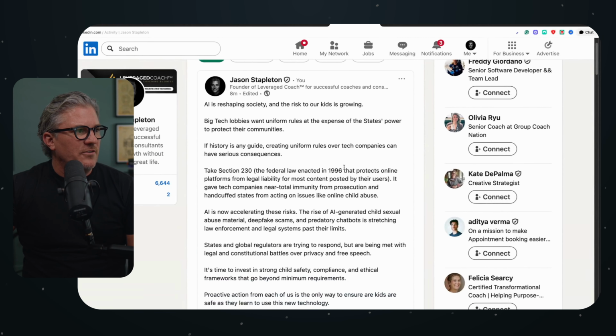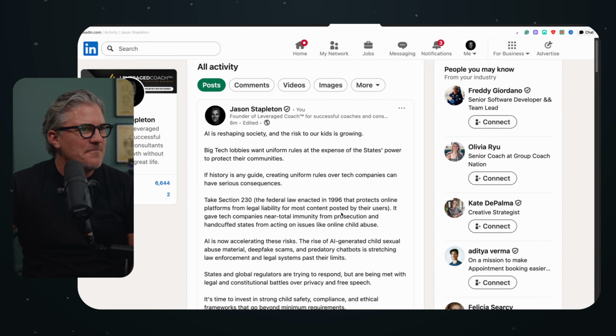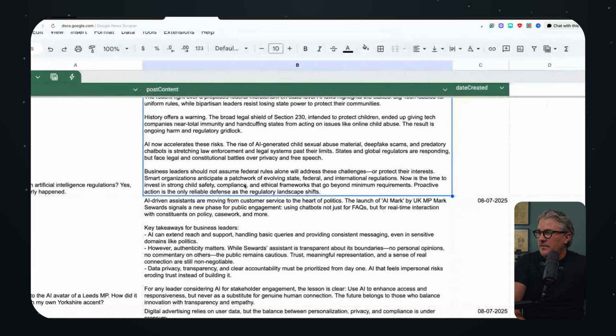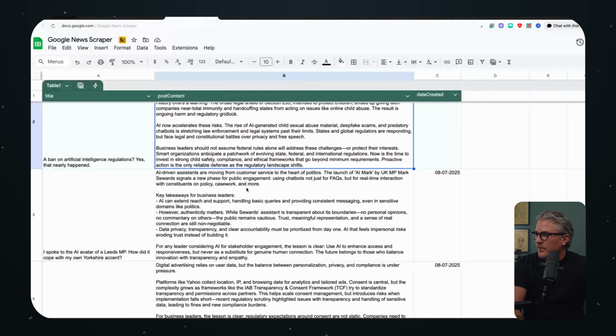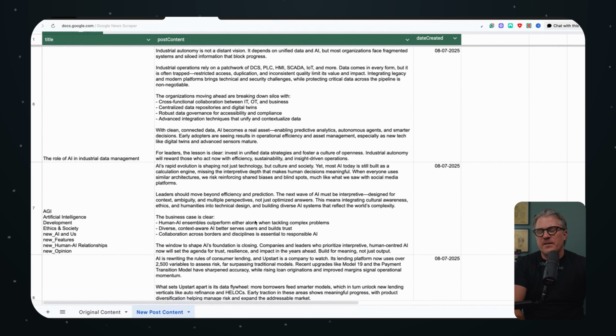Like I said, I just posted it a few minutes ago, right before I started this, because I was testing the workflow to make sure everything worked right. But this now gives me, every day I'm going to have 8 to 10 new articles that I have to choose from. And I can just scroll through and give them a quick read and pick the one that I think is going to have the highest impact for my audience on that particular day.